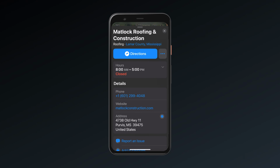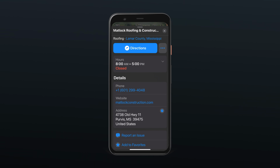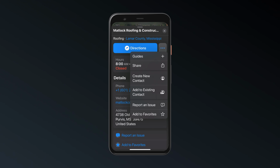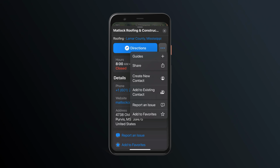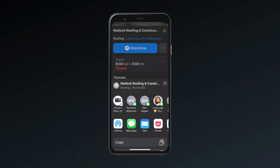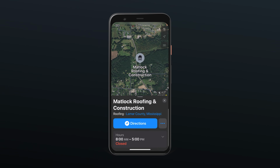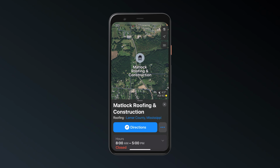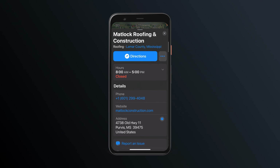It's not as built out and robust as Google yet, but they are coming with some real changes in the dashboard pretty soon. So you'll see this three dot menu up here to the upper right by directions. You want to click share, and copy that URL or link so you can share that with your clients. That's how you're going to get them to your location. So go ahead and query yourself, and I would absolutely give myself a thumbs up while I'm there if you're on an iPhone.